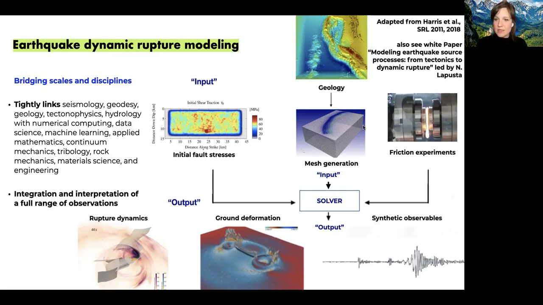The output we're generating can be compared to observables in terms of seismic, geodetic, tsunami observations, or satellite deformation data, and also in terms of earthquake physics and all dynamic processes that are happening across our dynamically rupturing faults. We're integrating and interpreting a full range of observations and touching upon connections with geology, seismology, geodesy, tectonophysics, numeric computing, data science, mathematics, material science, and many more.